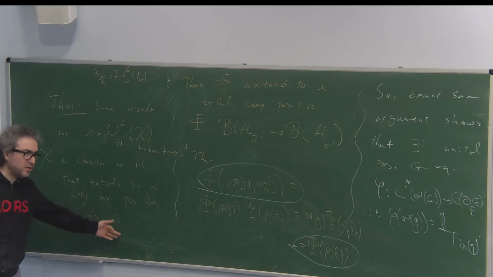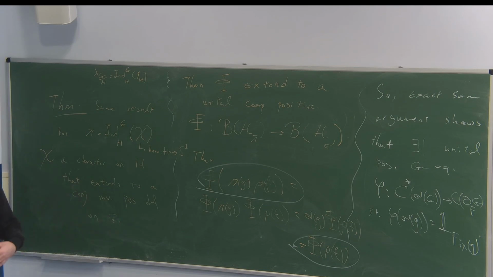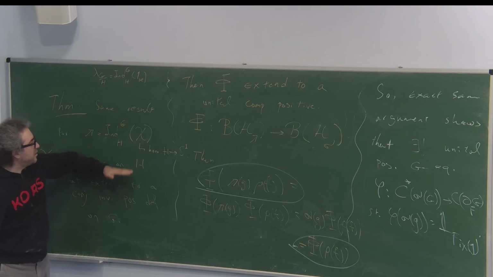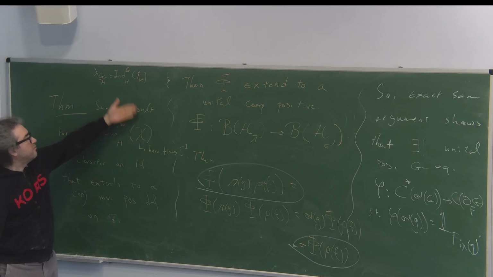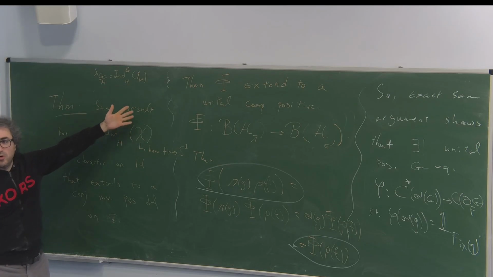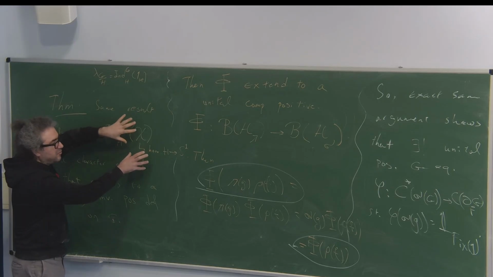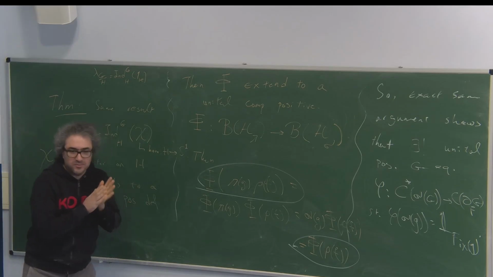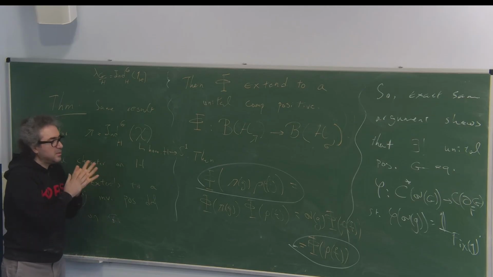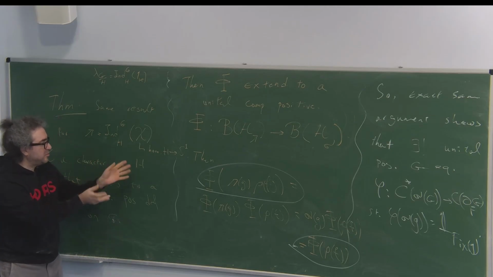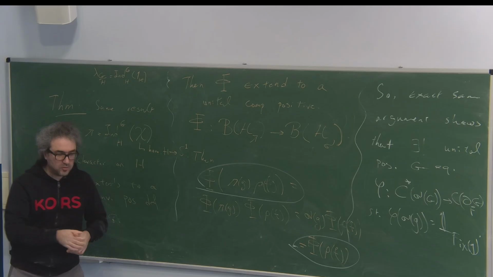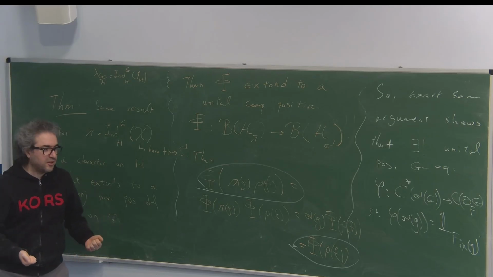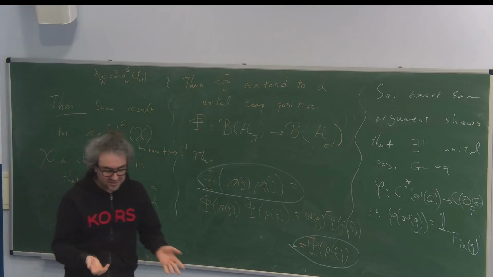In fact, I don't need it to be positive anyways. So this will be the result when I apply this to the constant function 1, which obviously has constant function 1 as an extension, or you can start from any character in this sense of the group if it has one, and then restrict to H, and so on. I can do a little bit more than that, but it requires me to then define something. I think I had one hour and I went over. Okay, I'll stop here.